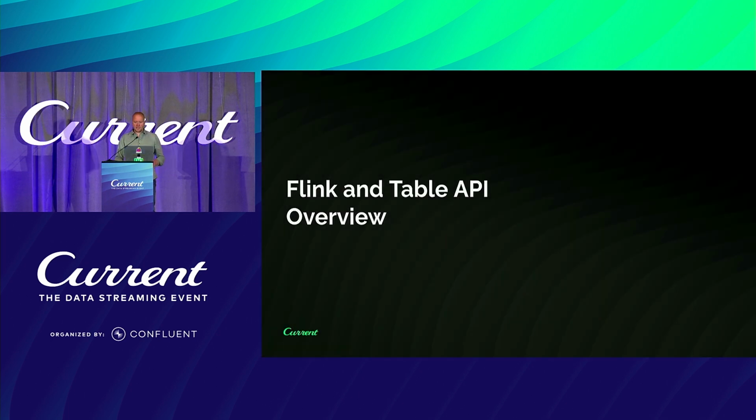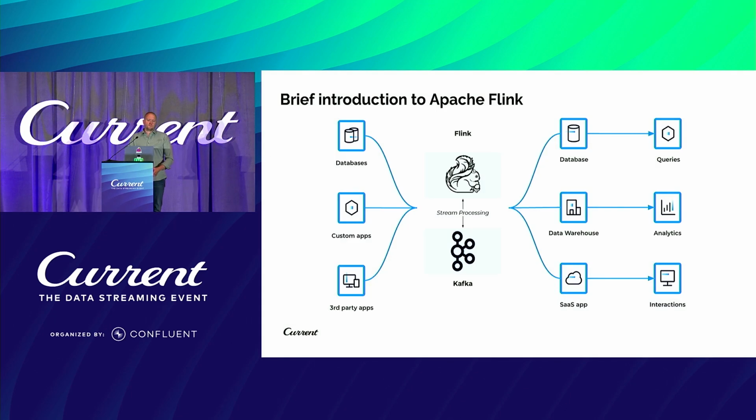So let's start with a quick overview. A brief introduction to Apache Flink. We have all sorts of systems that are producing events. You can have CDC events in your databases, your own applications, third-party applications, something coming in from IoT devices as measurements, mobile apps, you name it. And usually these all come from the operational part of your organization. These events might power other applications like fraud detection, or perhaps you would like to know how many of these people have been logged in. And systems like Apache Kafka are used to stream these types of events.